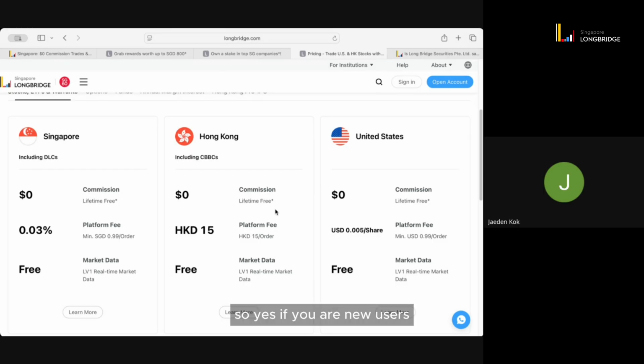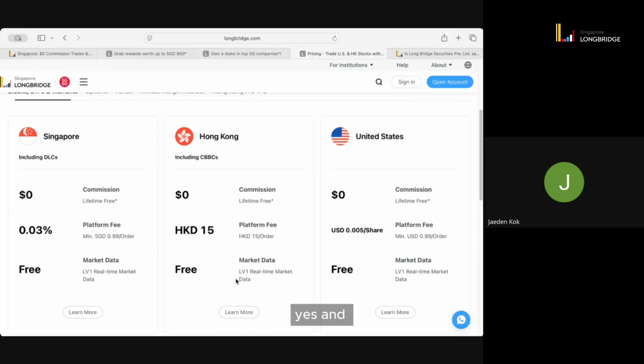If you are a new user, and this promotion has been ongoing for quite some time, whenever you open an account with Longbridge, you will get a commission waiver for lifetime. This means in future when you trade with Longbridge in the Singapore, Hong Kong and US markets, you do not need to pay commission charges at all for lifetime. I hope that clarifies the questions I saw on the chat box.